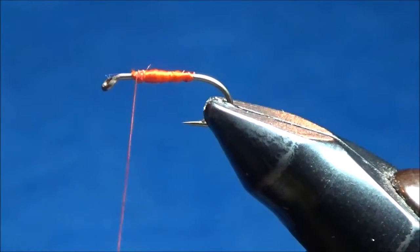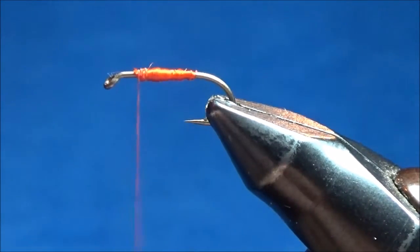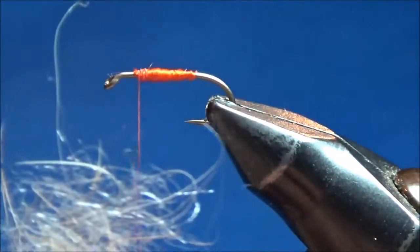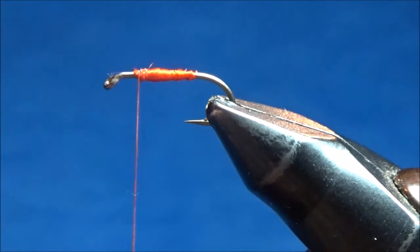The one rule I can tell you about dubbing is less is more. You can always add more dubbing. It's very difficult to take more dubbing off. So if you see this pinch of dubbing I have, I'm going to start out with about a quarter of that. So I'll take about a quarter of that.